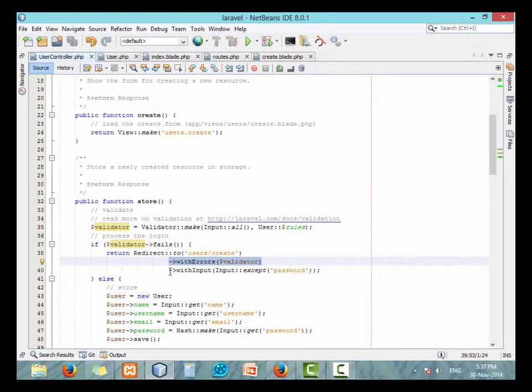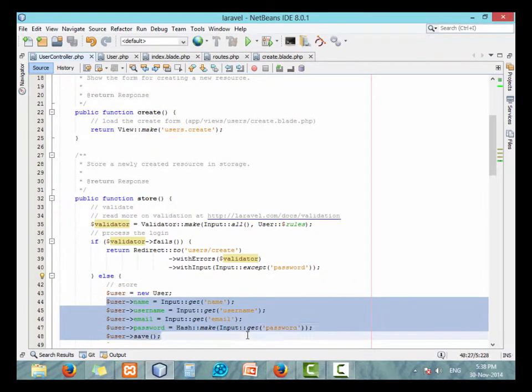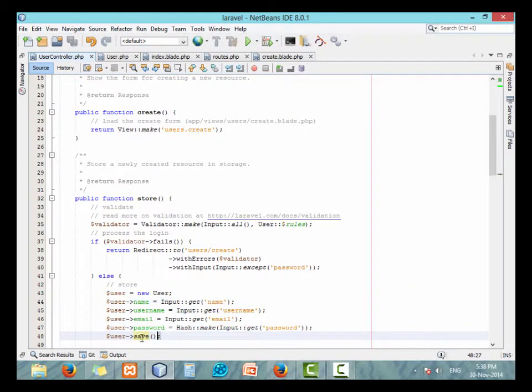After this, we use withInput, which means retrieve all data that was written in these inputs, except the password input. But if the data was correct, pass this input into the user model object and save it.